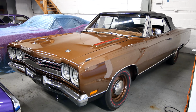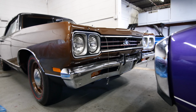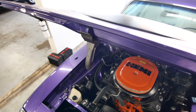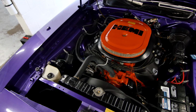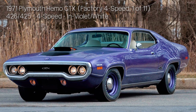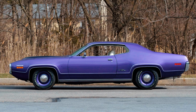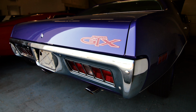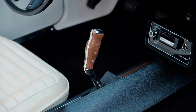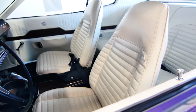Now, there are a couple of really special cars in here. This was a car that Eric found on his own through another specialist, Dave Wise, who's the premier Hemi authenticator out there. He educated us on where some of the good cars were, and Eric ran with that ball. You can tell a little about the history on this. This car came from California, from Greg Joseph, who used to work with Otis Chandler. He was the buyer for Otis Chandler on that big collection. This is a '71 Hemi GTX. They made 11 four-speeds, so it's one of 11. It's the only purple-white combination car known. It's an original engine, four-speed paperwork car.